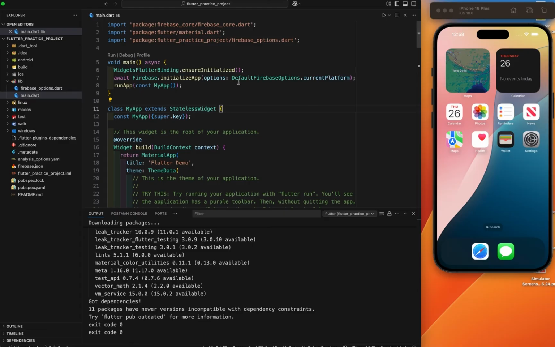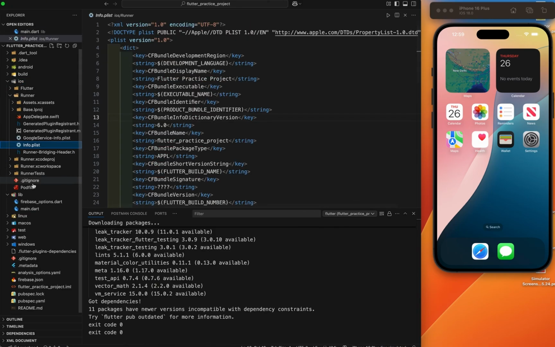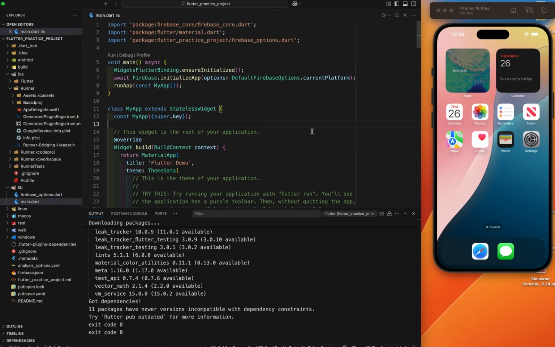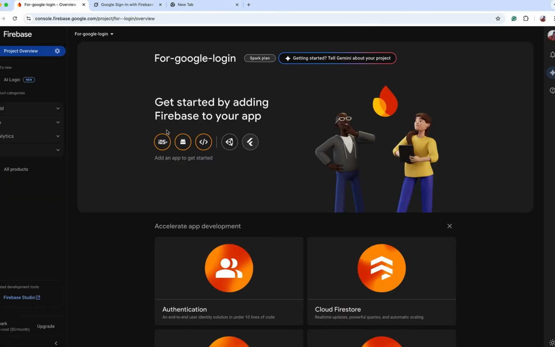It will set up the Firebase platform that you are using currently. After that, to set up Firebase on iOS, we just need to change the iOS platform version to 14. At least 13 is required. Firebase core requires at least version 13 of iOS. Okay, after that, our Firebase setup is completed.